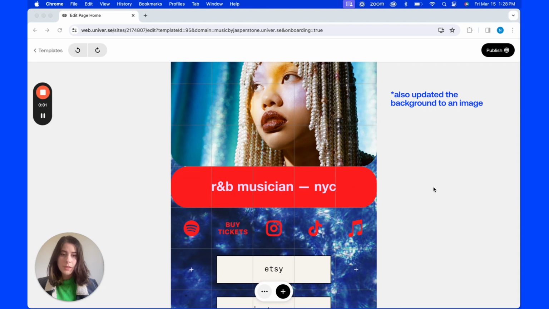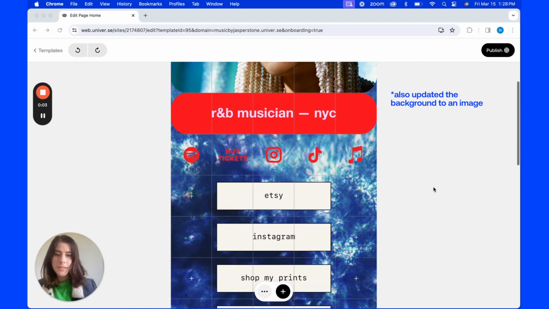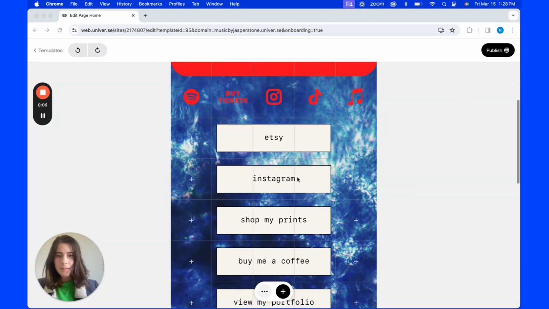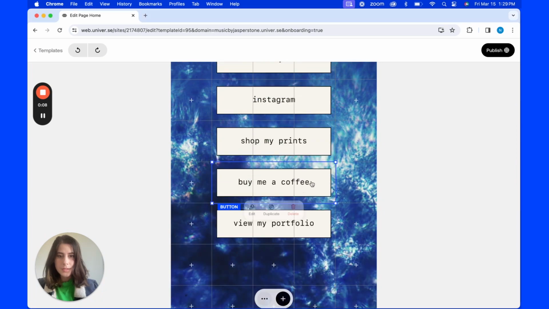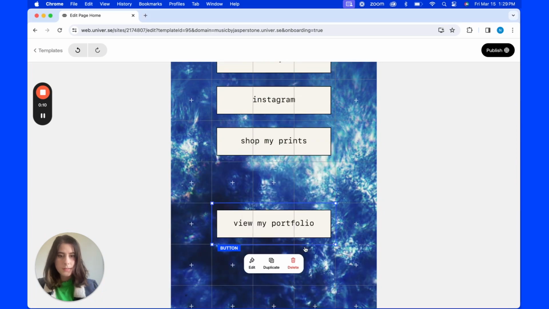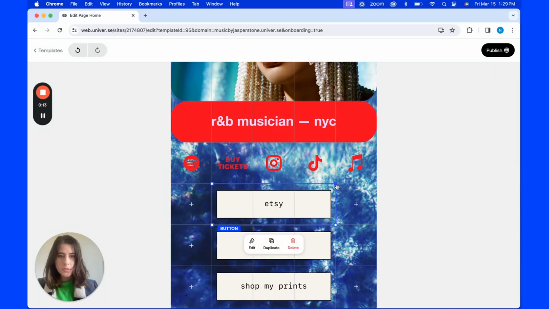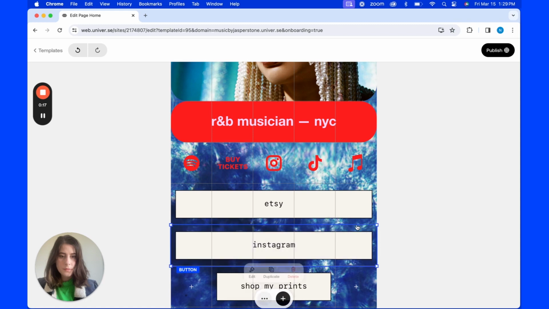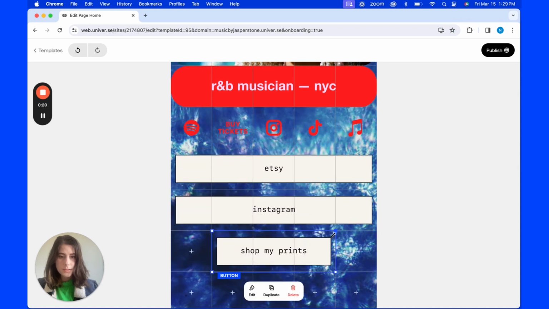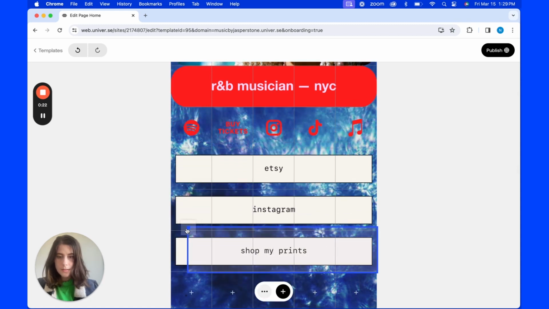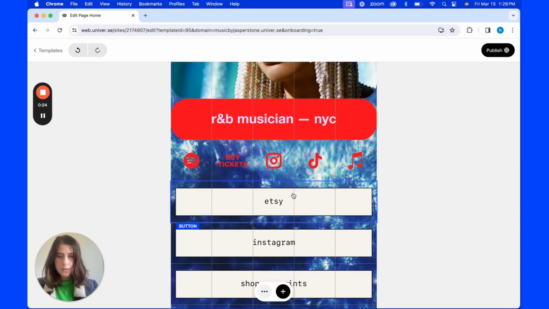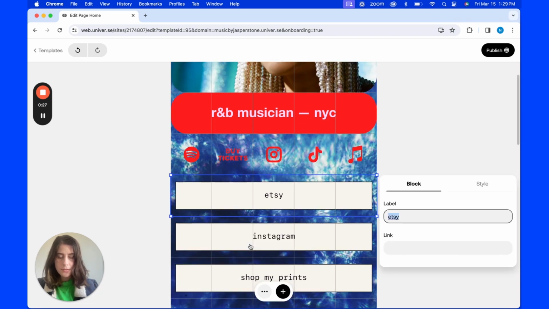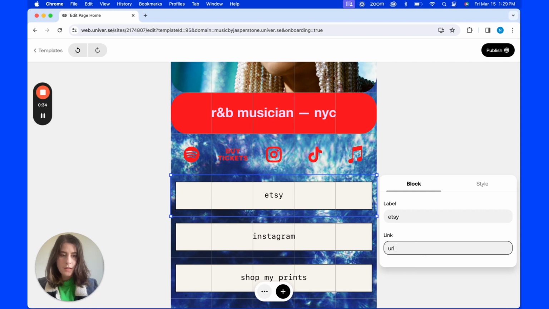Now that we have the link blocks updated, I'm going to move on and show you guys how to customize the buttons. We actually have 5 buttons here, and I only want 3, so I'm going to go in here. I'm going to delete these 2 at the bottom, and then I also want to stretch these out to be more of a full width style. So click, and then we'll drag those corner points. So from here, I'm going to edit the style. It's very similar to the link block, so you're going to want to have your label, and then you will also have your URL here.